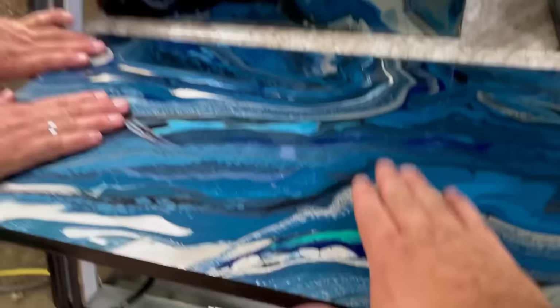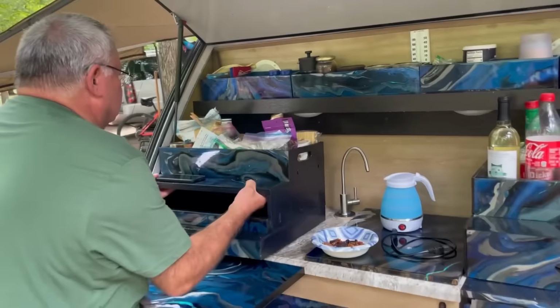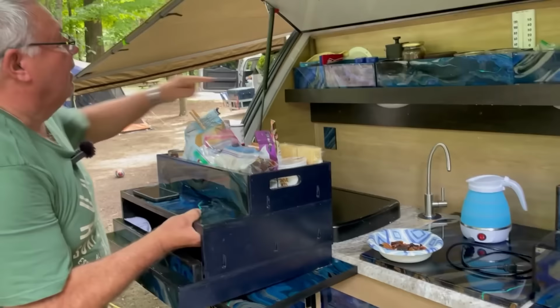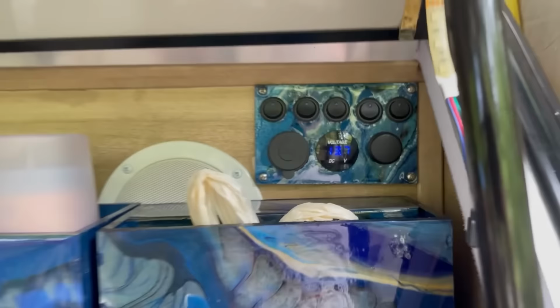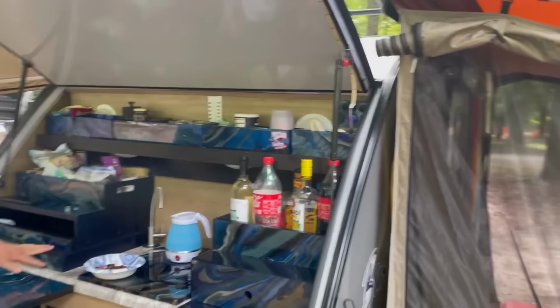So that's for the stove. Underneath here, you notice we can pull this out. This whole thing comes out, and there's our stove. We've closed that panel and moved the switch up to there. The pump switch was always in the way. So he has a full auxiliary set of switches here, a couple of 12 volts and a battery meter. So this is covered, and this hides our electric stove, which is on the table.